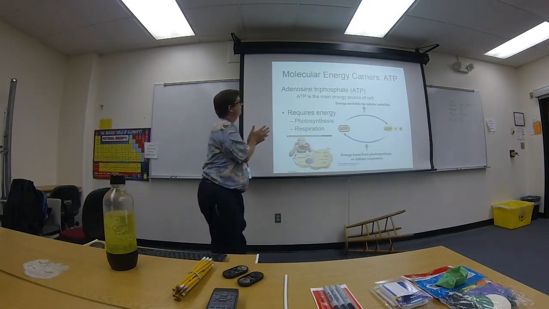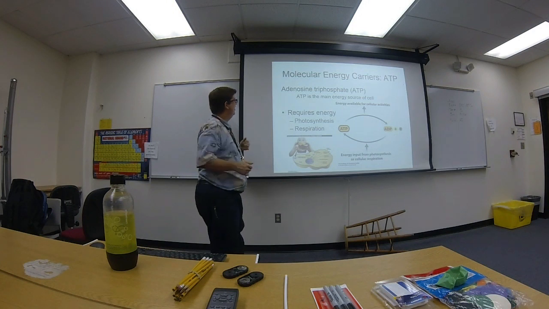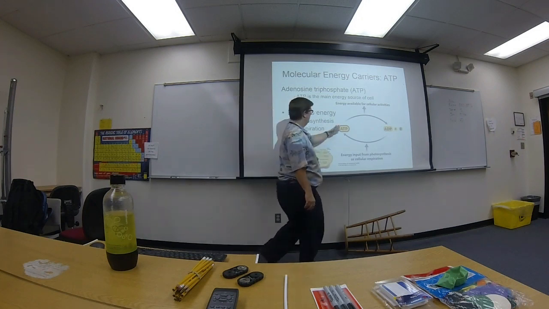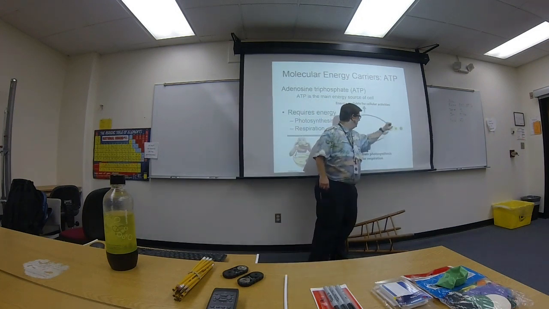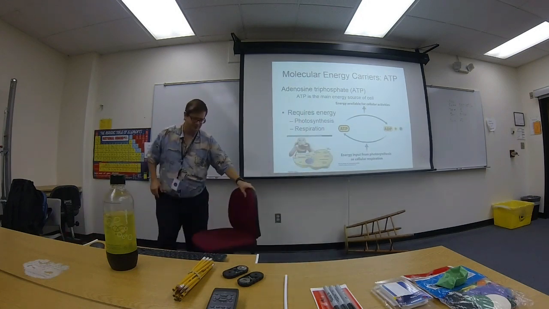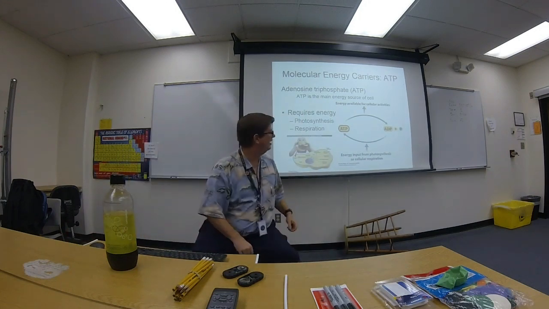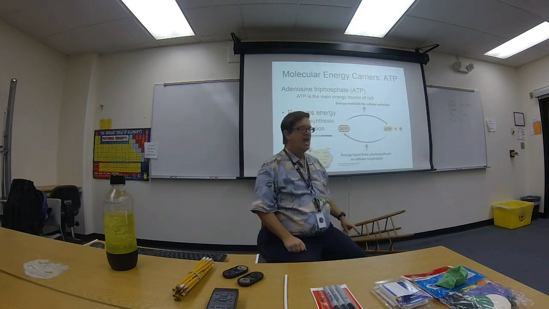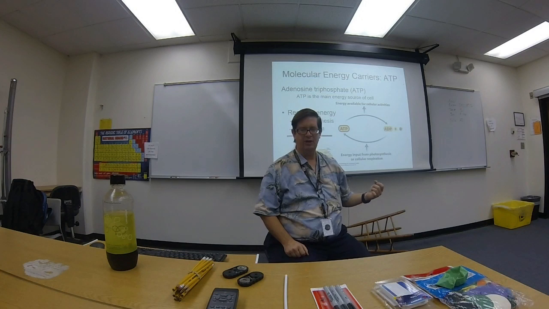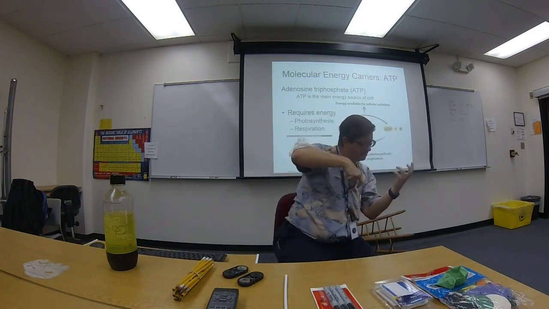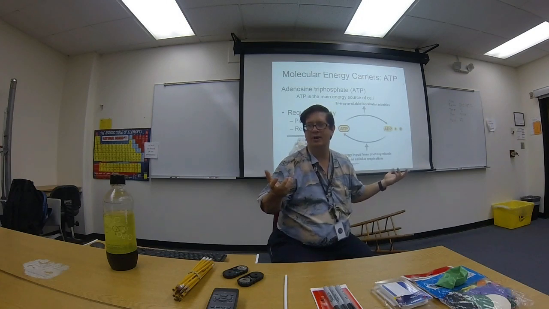Molecular energy carriers. The big one is ATP. This is the main energy source in the cell, you already heard that. We make ATP by taking an ADP and a phosphate. Actually, we might as well do it right now. The way this works, you take an adenosine diphosphate. It has two phosphates. They're both negatively charged. You try to add another phosphate to it. How well do you think it works? It's negatively charged. It's more negatively charged. Let's bring in more negative. They don't like that, right?